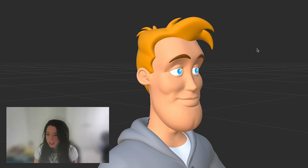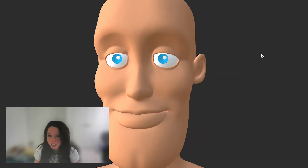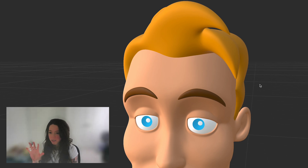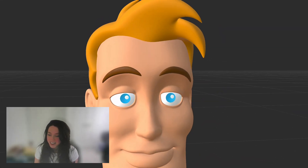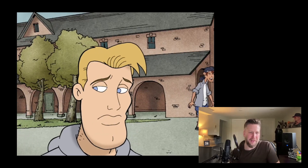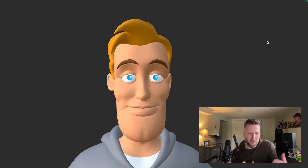What did you find most challenging about modeling Cal in particular? Probably specifically with Cal it was the hair, because a lot of stuff you kind of know — you know what a hoodie looks like from all angles, or even the face. But the hair is just awkward trying to get it to work from multiple angles. You're trying to match it up in one angle but it doesn't work in another. And I think you even brought up during the process that his hair — the tuft of hair — flips sides from angle to angle in the show. So we came up with the solution of having two copies of his hair depending on which angle you're seeing him from, because it just doesn't work in true 3D. At one point, his hair would just start to look very weird.